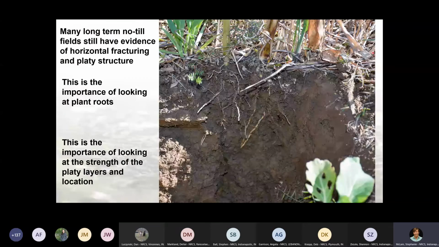Here's another great picture of something to think about with that. Again, we've got a long-term no-till field. This was in wheat and harvested this summer and then planted to a cover crop. It was kind of dry around the area, so our plant roots probably didn't get as deep as we had wanted. But what are we seeing right here? We're seeing evidence of, again, a compacted layer through there. But look at the aggregates that we're seeing above this and forming around the plant roots.